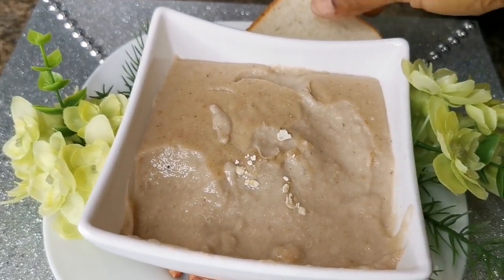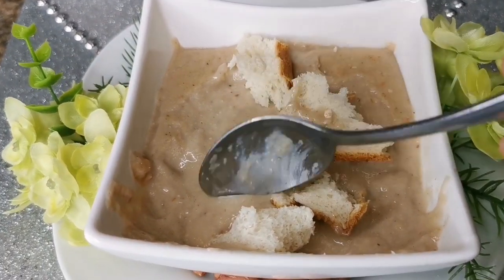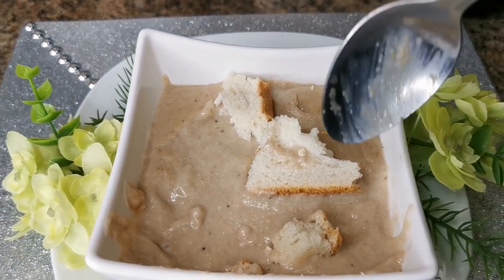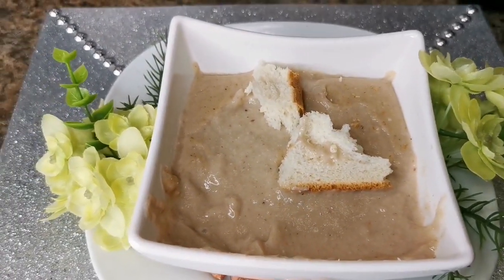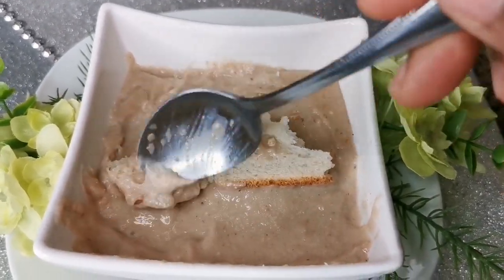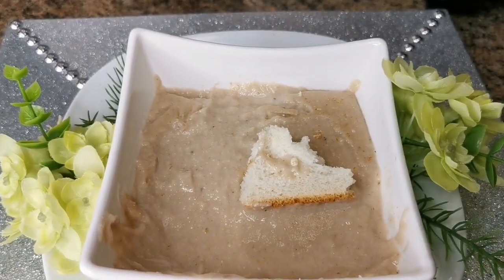Yes, it's so good. You must want to know how it tastes with the plantain, guys. You can't taste it. It has no other taste. It tastes just good because it's cooked. If it is raw, now we have something else to talk about. Pure starch. This is good, guys.